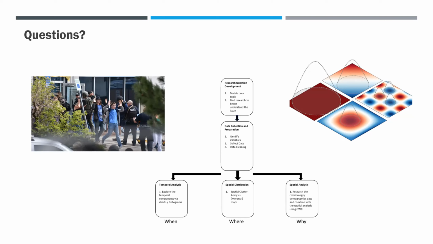Looks like the first question is: are you going to look at the gun policies of the region at the time of the incident, and if they have changed since? That's an excellent question. I had thought about including the gun policies of each state as one of the variables to test. Probably at the state level would be the easiest way to go about doing that, and whether that variable has an impact on the number of shootings that took place in that state.